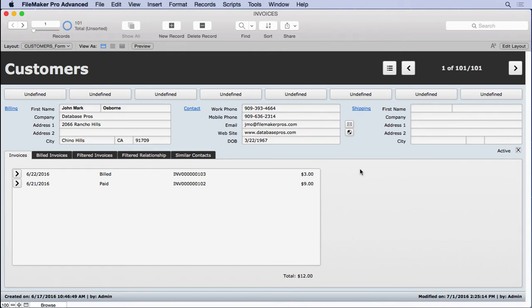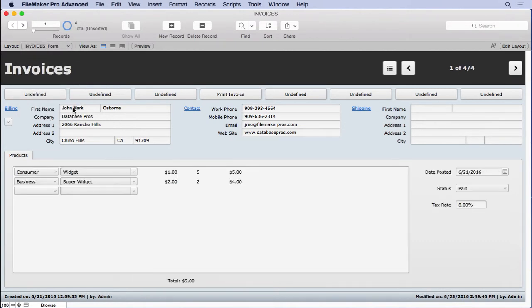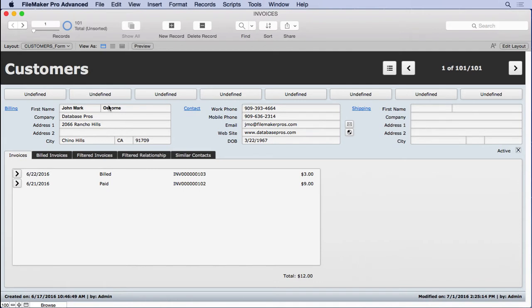Different users in a multi-user solution might use the database from a different perspective. Some might like to work with customers, and others might like to work with invoices. And they can easily create a new invoice here and then pop up the menu and add in a customer. But if you're working from the customer's perspective, you can certainly find the customer that you want to work with.